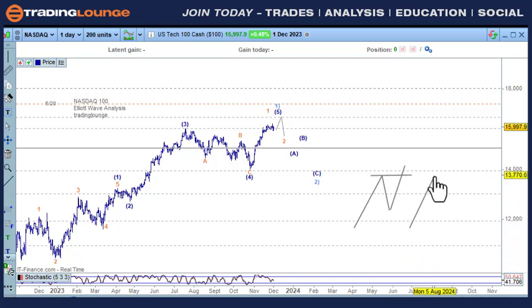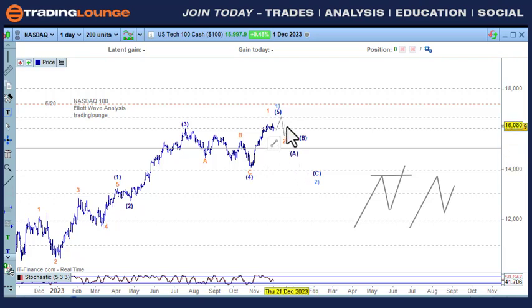And then the other one is that we have that top here and we've had a move down and some stocks haven't made a new high here. So this is what we're left with. The idea is to basically herd all the stocks together. There'll be leaders and followers, of course, but we need to get a consensus on the wave count within reason. So we were looking at this top here, more so on the S&P really, but it's the same sort of thing. So we're looking at it in two different ways.